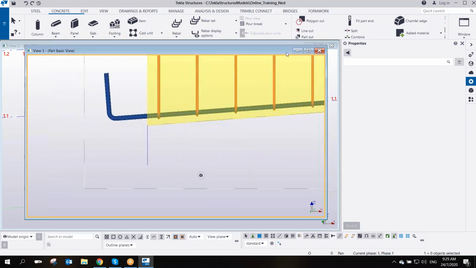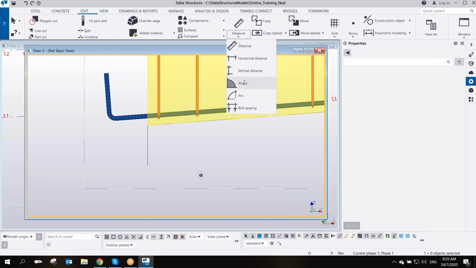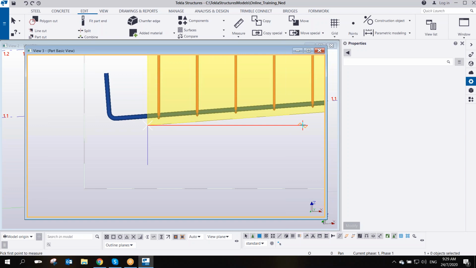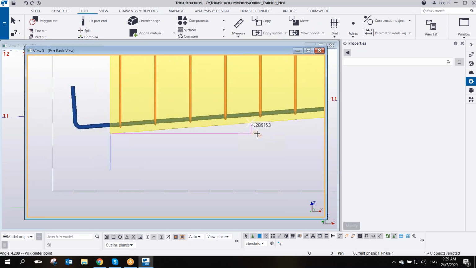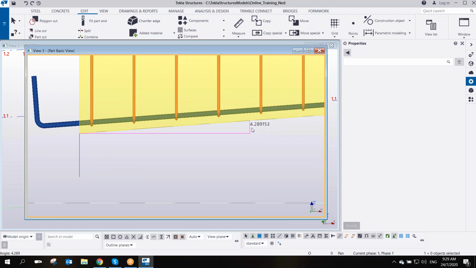From here, if you go to this measure angle, I'm going to pick this point, make it straight, ortho, and then click this part, this slope. So you can see here the 0.42 this angle.